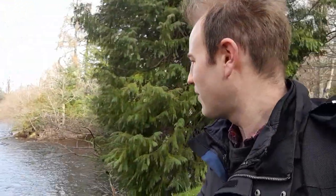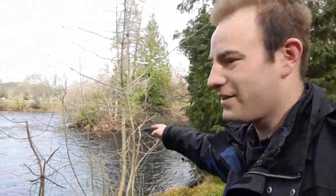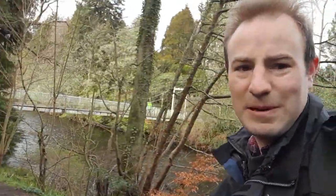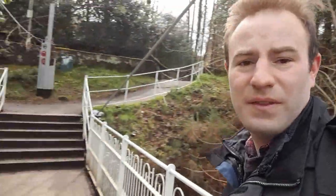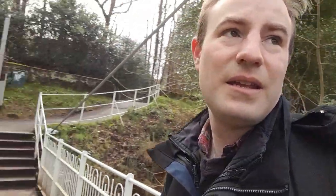Come upstream again, slightly further, and here we begin the series of Ness Islands. Seems like a little island there you can't actually get to. Can get to this one. There's a suspension bridge in front of us. So the idea to link the Ness Islands was, the bridges first opened in 1828. Previously, to get to the islands, you had to go across by boat, or I suppose you could swim or walk across when the flow was low. So there's a path there going up to the road. That's that mystery river, which I'm pretty sure now, I'm convinced now, isn't part of the island. So at the moment I'm on the ground, I'm not in the river.